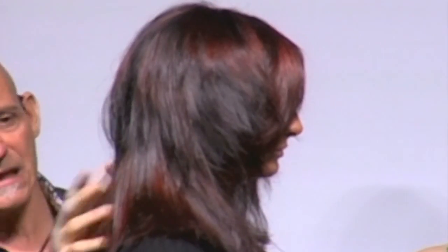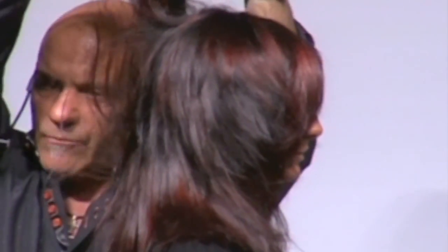Again, with Jessica, you can see what we did is a horseshoe section. We brought everything up, cut long to short in the crown, gives you a nice crown movement there. Then we lift this up and we slide into the longer length. And what that does is it creates a great disconnect, builds a lot of nice character shape, head shape to the back, all right, but you still have a nice solid edge with fine hair at the bottom. All right, so you're not layering way down here, you're layering way up here, okay? Jordan did a great job. Again, the color, just a little splash of accent in the front.